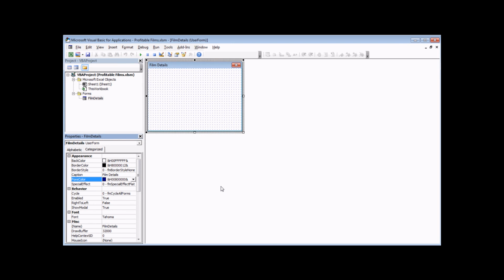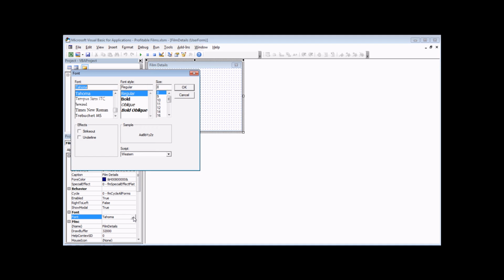Another set of properties that will be inherited by other controls are properties related to the font. Now it doesn't look like there's much you can really do with the font property at this point, but if you select the font property you'll see a little ellipsis button appears, and if you click on the ellipsis you'll find a separate dialog box exposing way more properties about the font than you originally think.